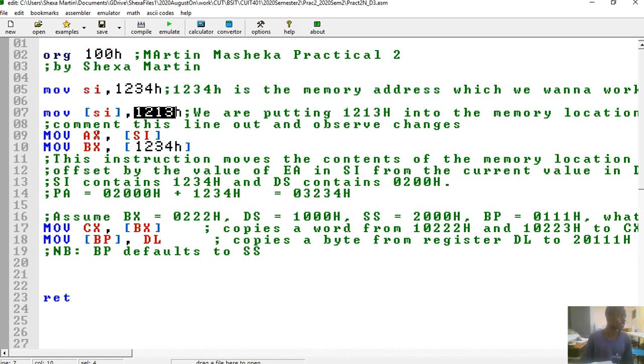So we now want to check the value that we have inserted there, and we want to move it to AX. So we take that as our source and then our destination, and then we move it. We must see this value in AX. Next we say move the contents of 1234 to BX, which is just the same instruction. This instruction is the same as this one, so the value that is in AX must be the value that is in BX. Same applies with the other instructions that follow.